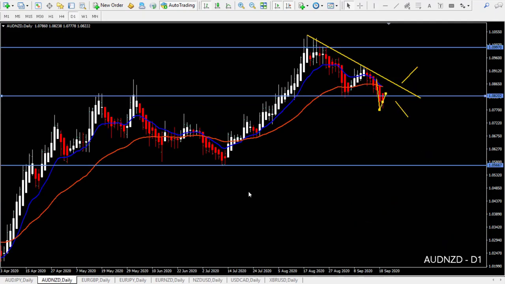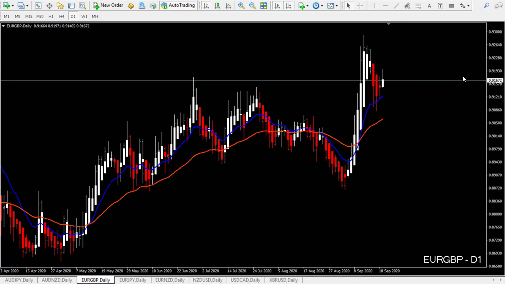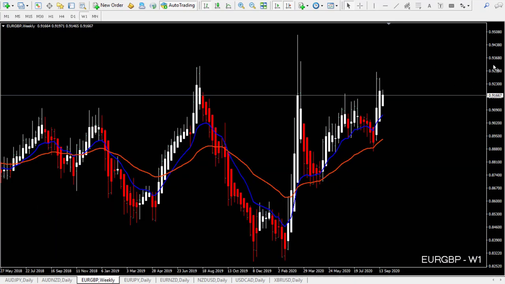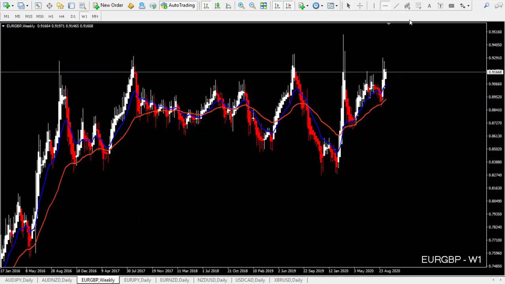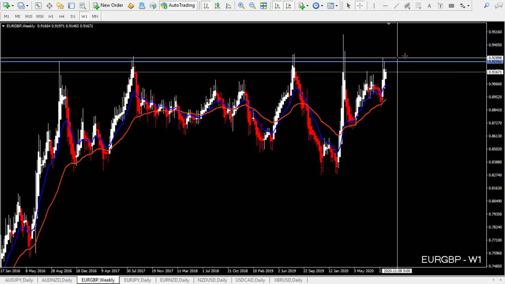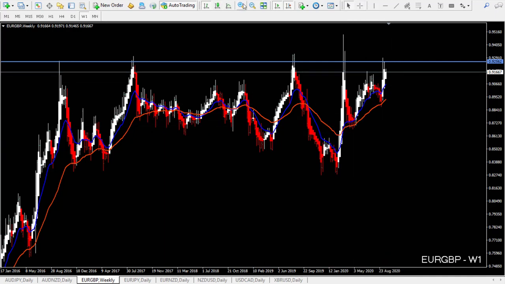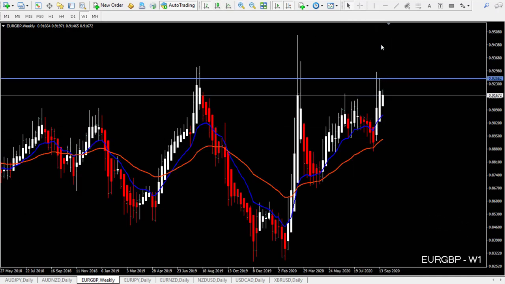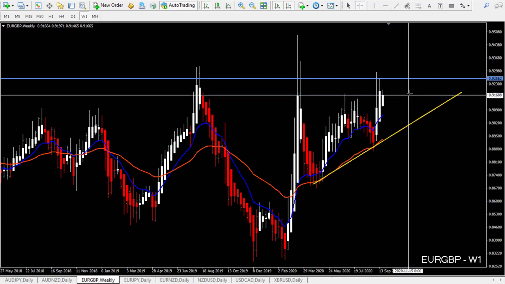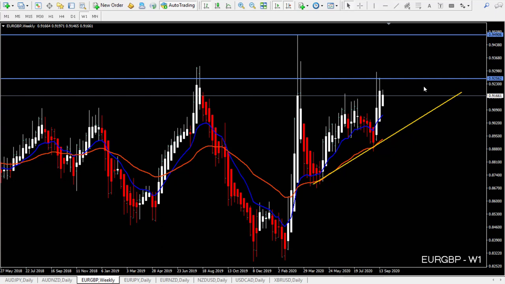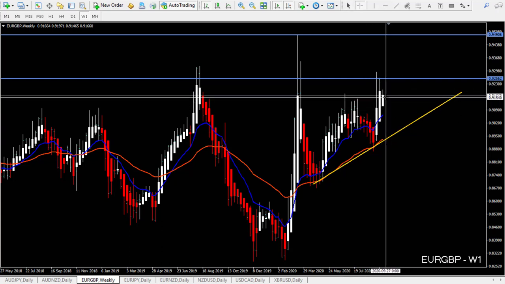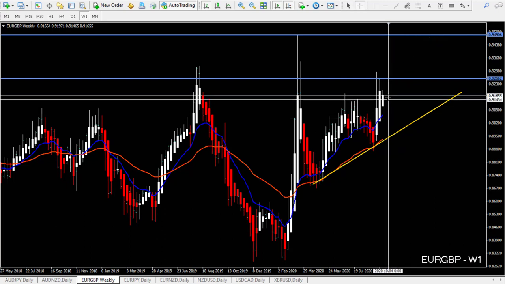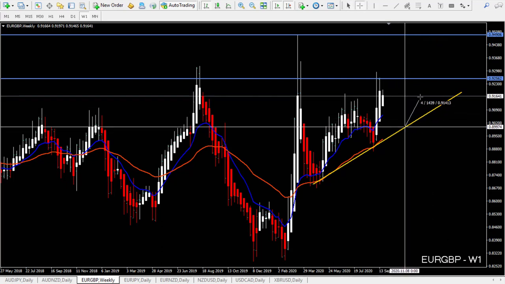Yeah, so this is Aussie dollar, New Zealand dollar. EURGBP, another interesting pair. We are on the resistance too. Yeah, here we have resistance, price already retested, by the way. It still looks like the weekly is pointing up. We have white candles, we have this trend line, so it started to look like a kind of wedge. We have previous tops, so what we can have here is continuation to target this, or breakout continuation here, or retracement back to this, another retest, and maybe a bounce.